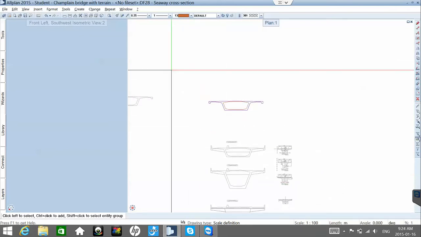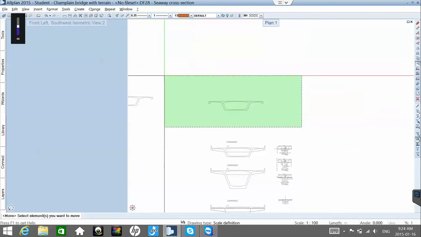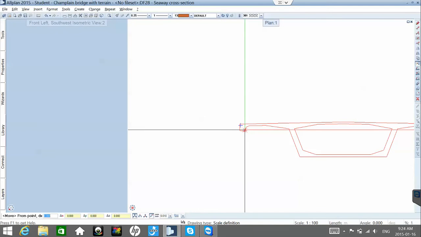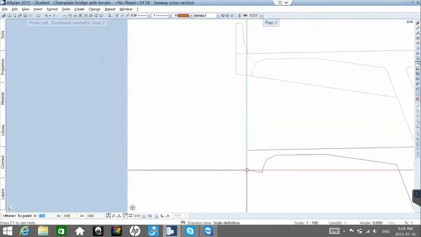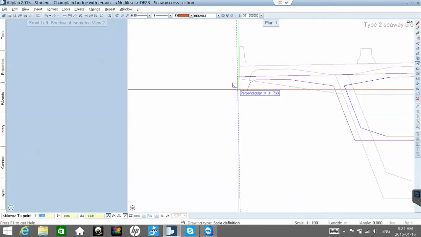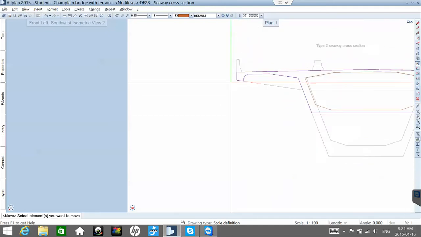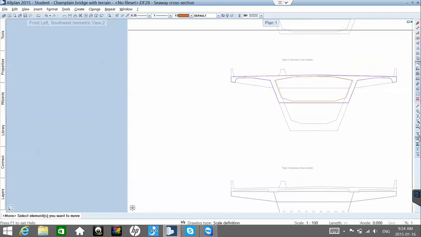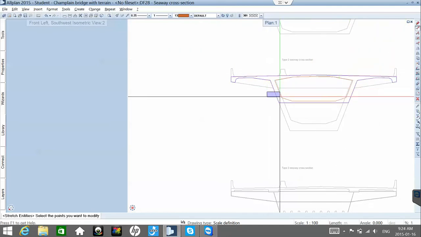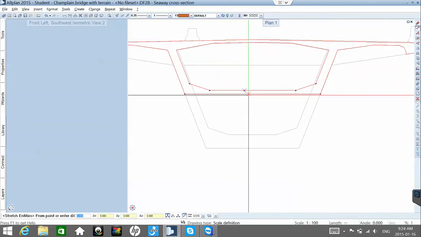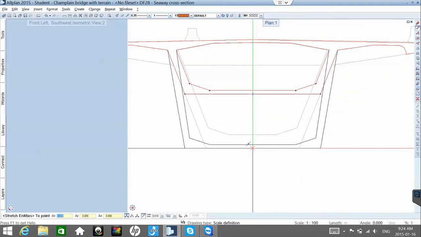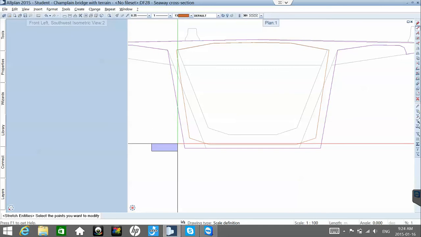Okay, and now what we would need to do in order to make things really easy would be to pick this up and then transform it into the second cross section. This is how we make sure we have the exact number of points, and also the fact that it will for sure close, so it won't give us the errors we've been fighting with. So we'll do like this, modify points. This is why I kept them on passive drawing, so I won't select them by mistake. I move them here, then this point.